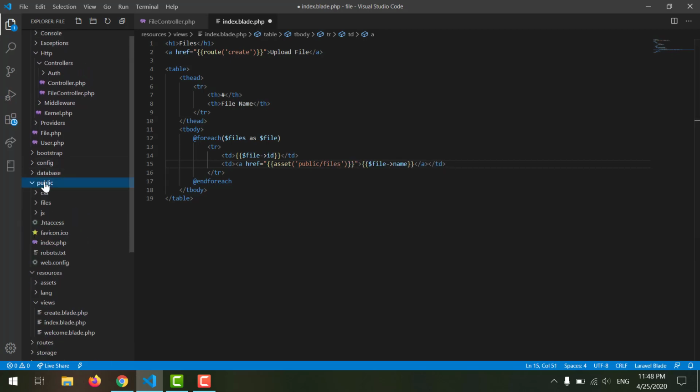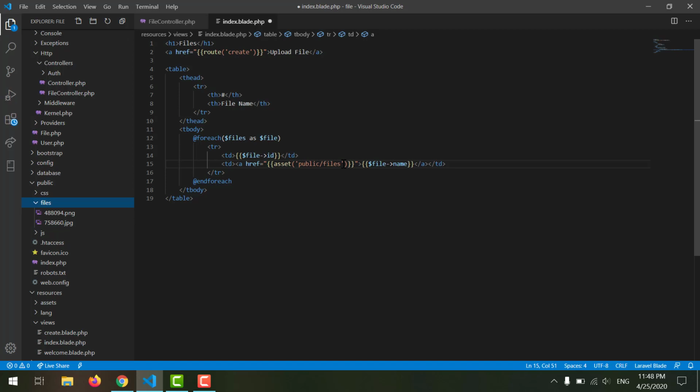As you can see, in our public folder there is a files folder, and the files are located there. So after our files folder we will concatenate our file name that we gave it randomly, and the name of the field is also file.